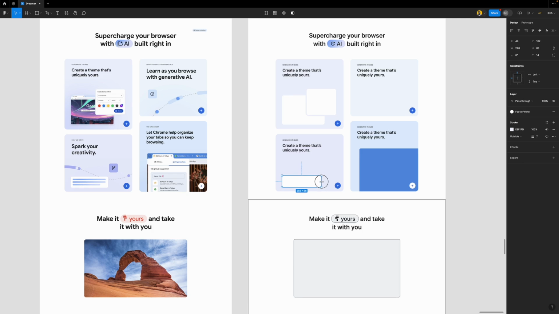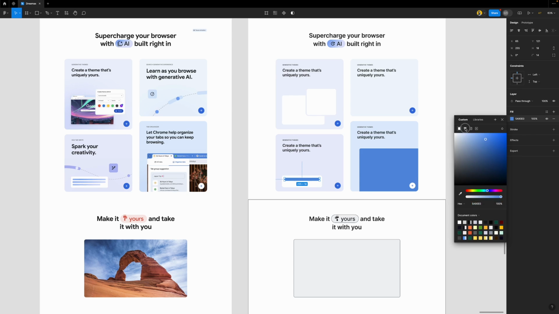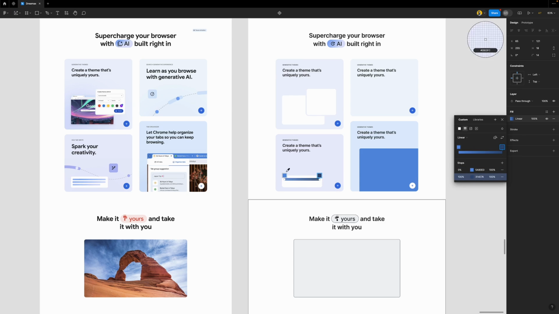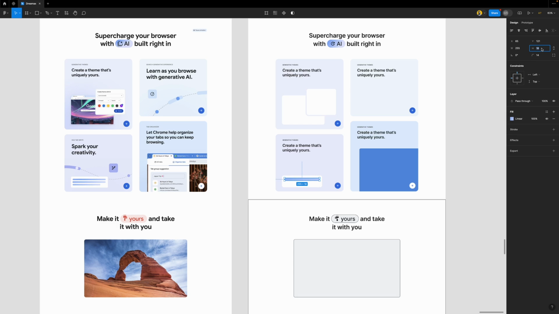All right, extend it this way, duplicate it, shrink it some more, select both of them, remove the stroke. All right, this one is going to be blue, and then it's going to be a gradient. You can now choose that soft color, then the blue as well is going to be a soft color. The height of this is going to be around 8. Let's try 8.